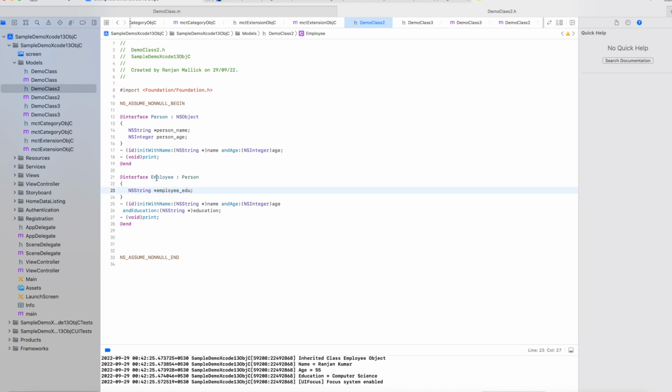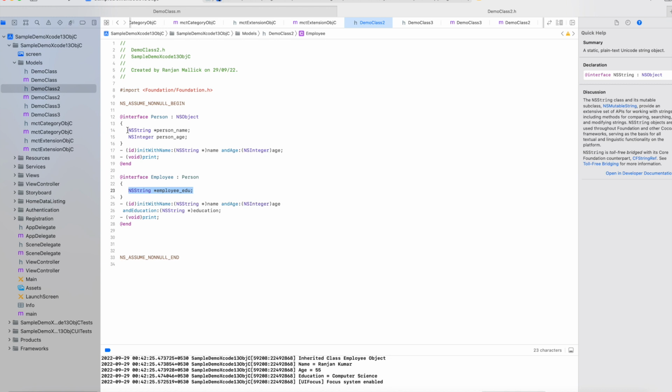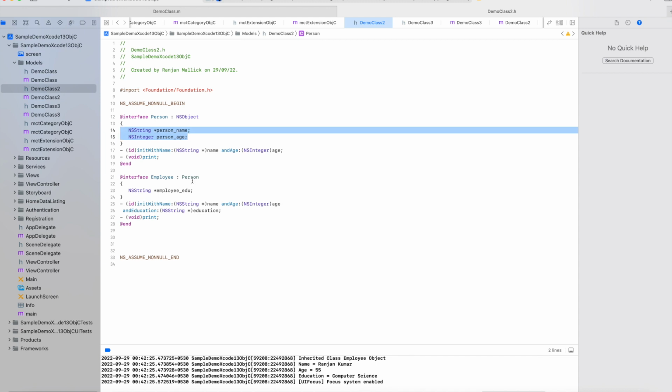So basically employee has three attributes now: person name, person age, and education. Look at this: here I have only declared employee education, I am not redefining person name or age. Since I have already inherited the properties from person, I don't need to declare those properties repeatedly.